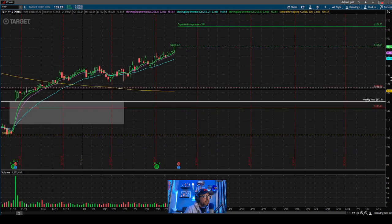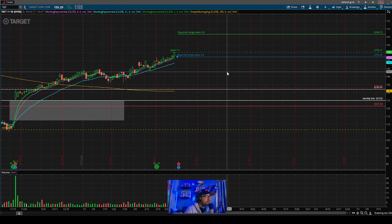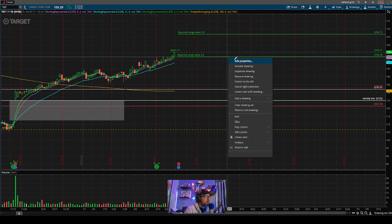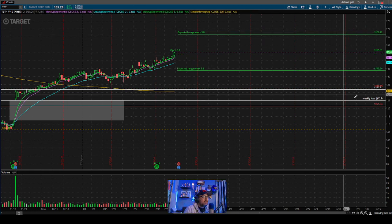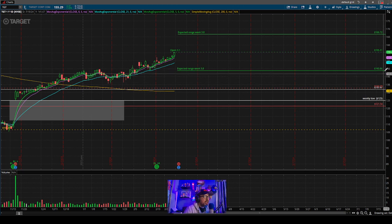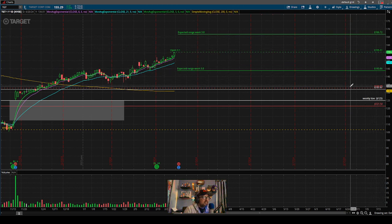So there you go. And then we're gonna duplicate this and bring it down here because that's not gonna be as high to the bottom. And then we're going to get our 155.29, which is what the stock closed at on Friday, and we're going to subtract $11.43, 143.86 to the downside. So quite a range, an $11.43 range, 143.86 to the downside, and then 166.72.